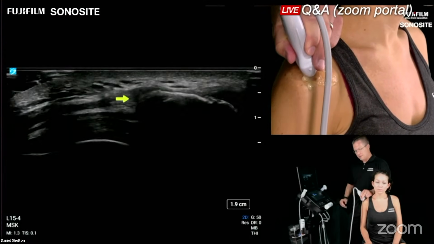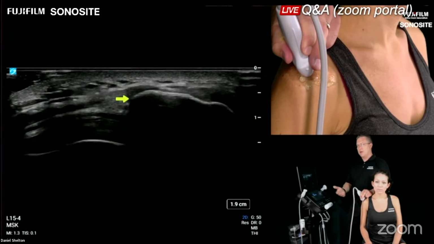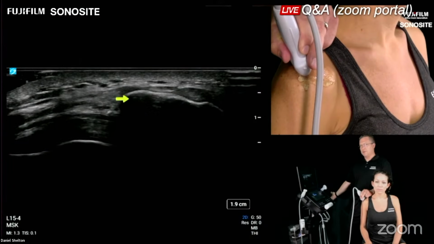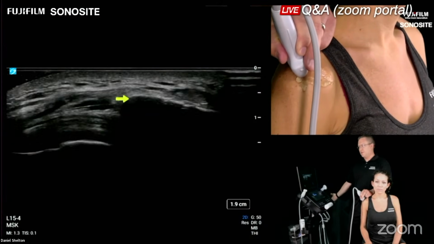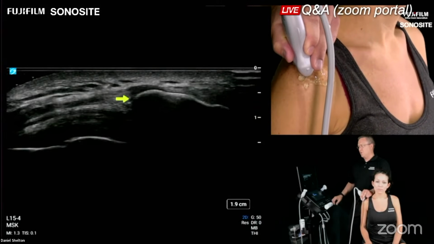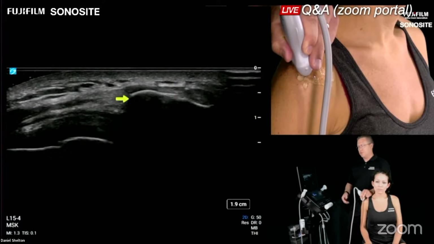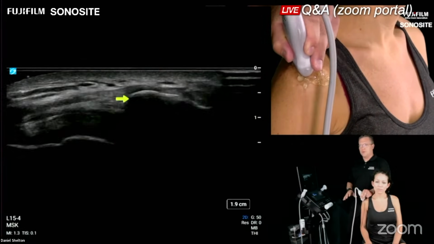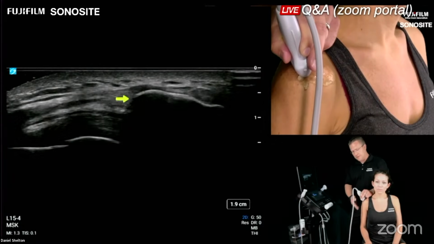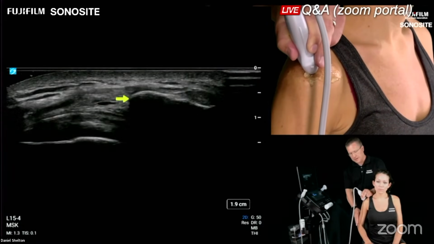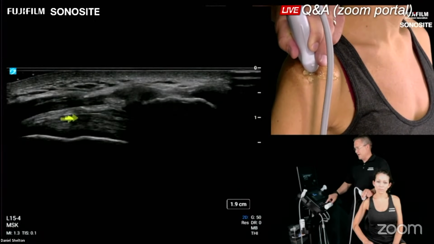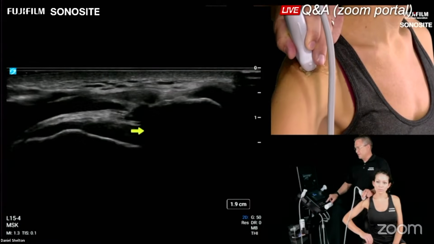And the reason I say that is our patient's hand is in her lap, and we're not out here in anatomical position. So when we're in anatomical position and the palm is forward, the greater tuberosity is extremely lateral, and we see what we see in the anatomy books. But right now we're seeing our patient's positions internally rotated. That's really important when it comes to doing any rotator cuff or any shoulder exam, is which position is the arm in. And now I'm going to have our patient not only just abduct, but abduct a little bit anteriorly, and we're going to be watching that greater tuberosity glide and clear the acromion process.